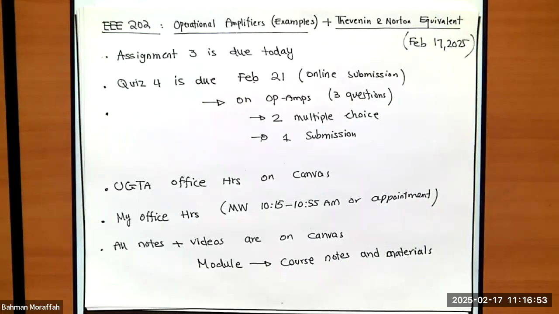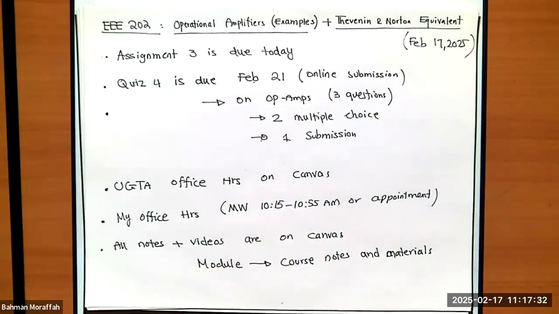So what we're going to be doing today, we're going to do a few more examples on operational amplifiers, just to make sure we all understand exactly what's going on and how we can approach any circuit with an op amp in it. And then we're going to move on to one of the most important things that we learned in this class, which is called the Thevenin equivalent circuit or Norton equivalent circuit. We're going to talk about those, and say, okay, if you have a very complicated circuit, how can we replace that complicated circuit by something that's easy so we can actually work things out quickly? Okay.